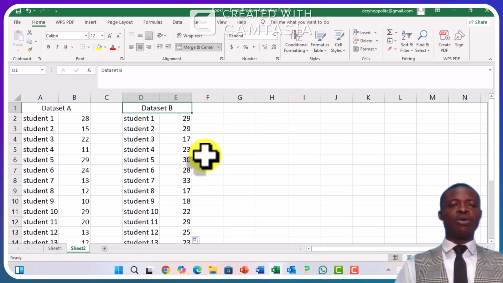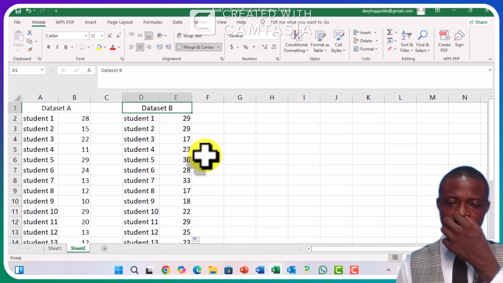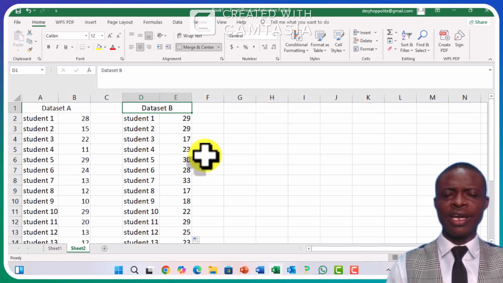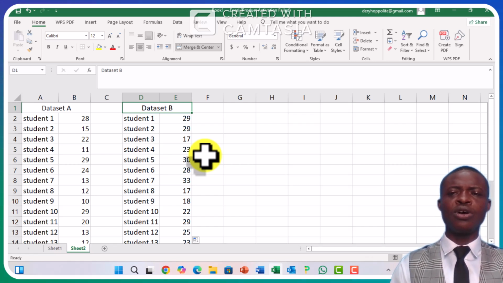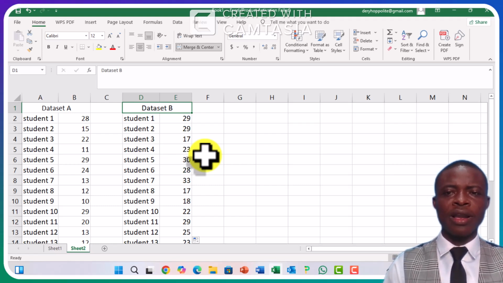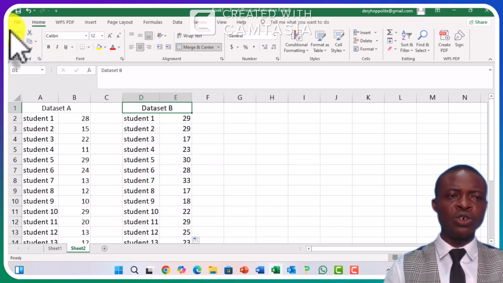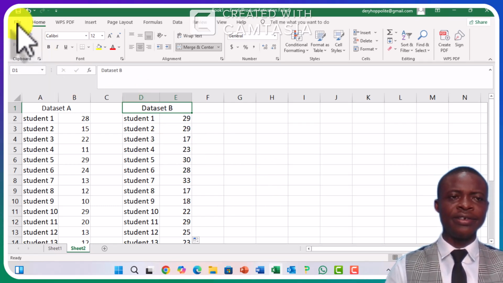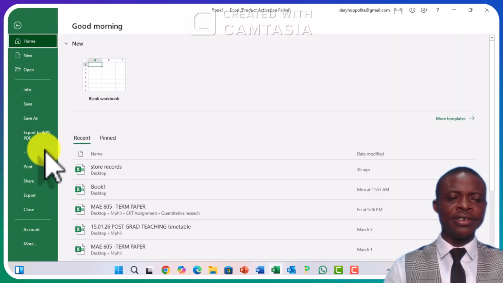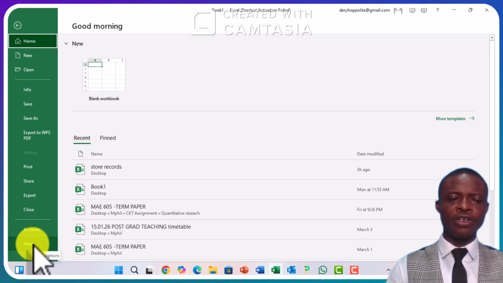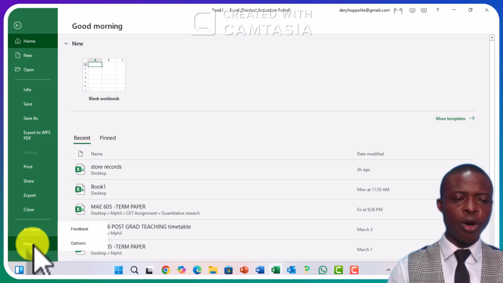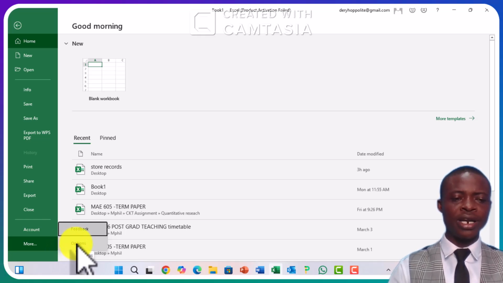So now we will have to do our analysis. But before we can do any analysis on Excel, we will need to do some small setting on Excel. So first, let me take you through the procedure. First, you go to File and click on File. Then you go to More. On some other laptops, the moment you click on File, you go to the last button and you see Options. But on mine, you have to click on More before you can see Options, and you click on Options.